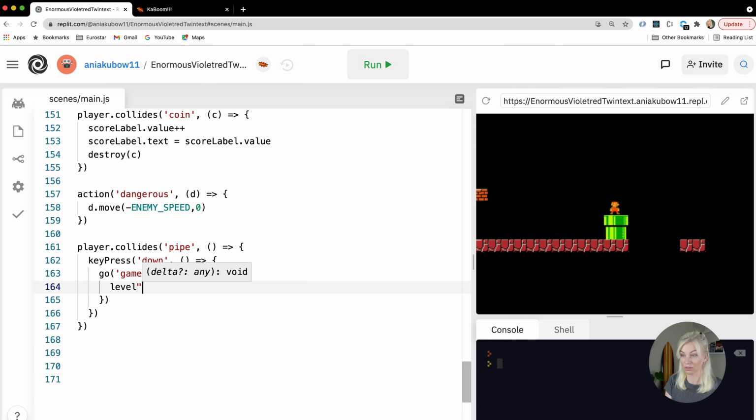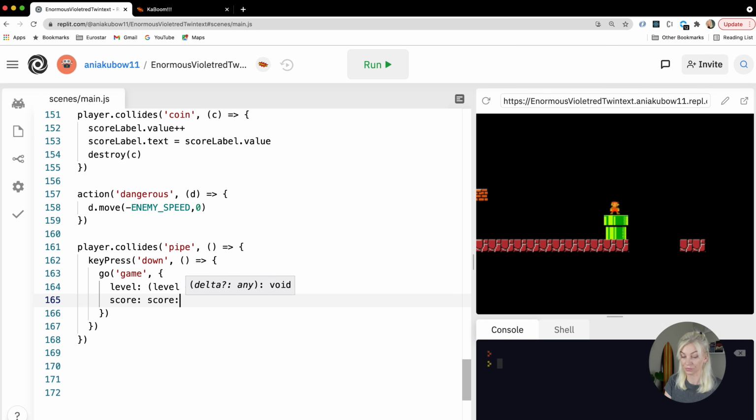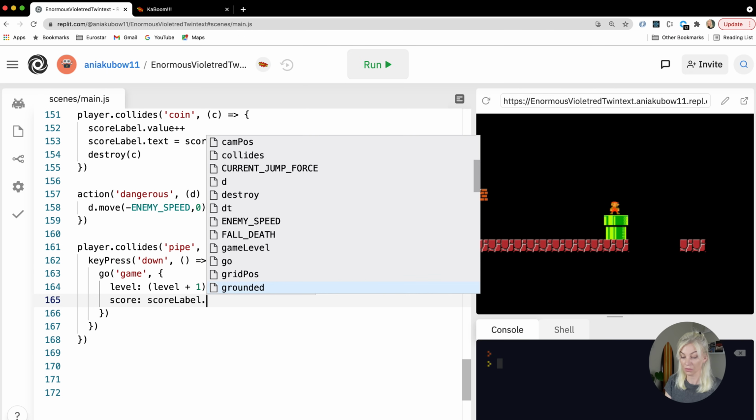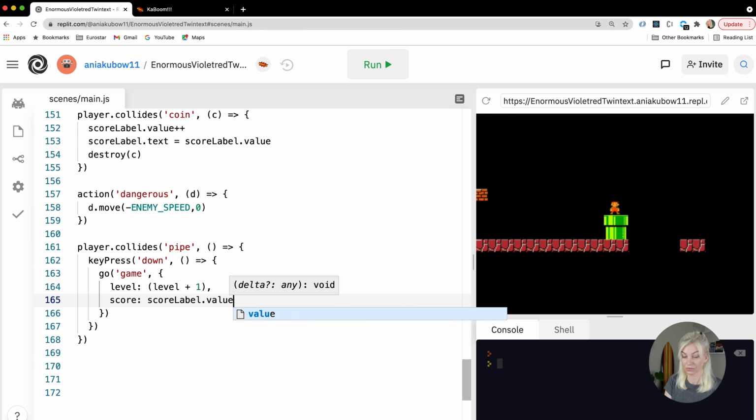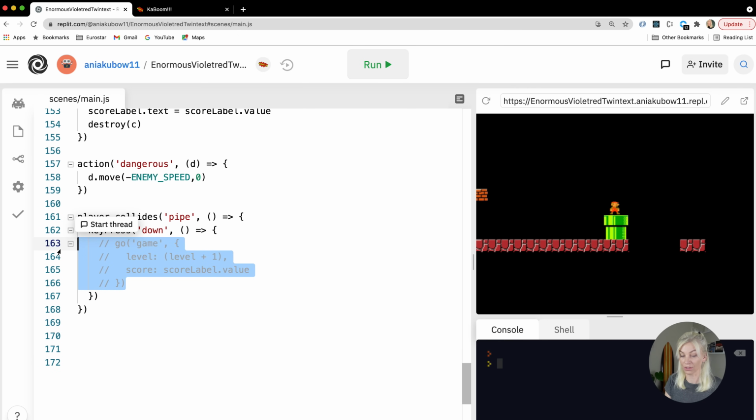So I'm going to pass through level like so, and I'm just going to pass through level + 1 for now. Okay, so we're going to the next level, and then I'm also going to take the score with me. So score label value. Great. At the moment, I'm just going to comment this out for now, and let's do our second scene.